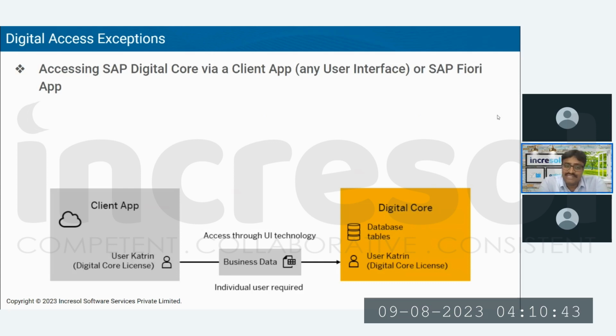Using the same user credentials, you get authenticated in SAP. That means this app communicates with SAP using your named user only. For example, Catherine is a user logging into a mobile app, and that mobile app uses her SAP credentials only. She logs into that app, and the same credentials are used to communicate with SAP.